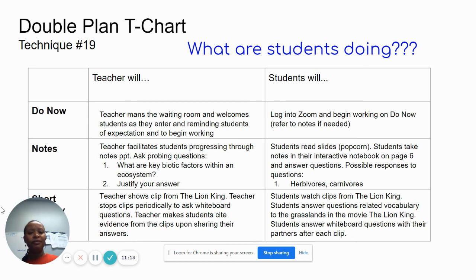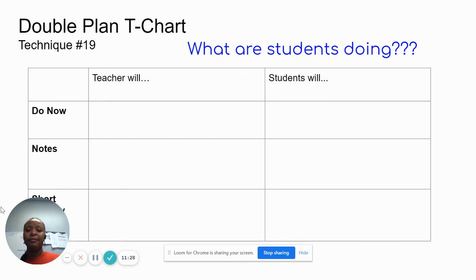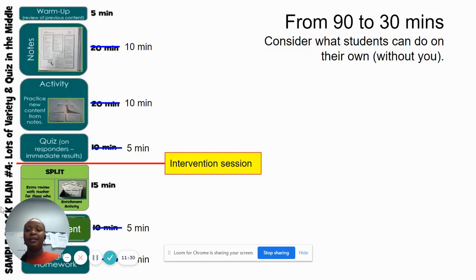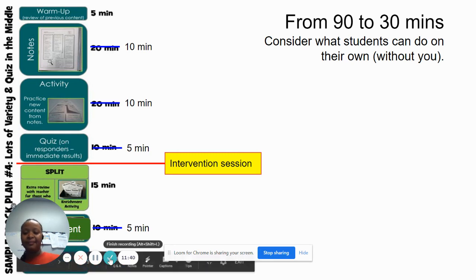I promise you, I know this world is different right now and it doesn't quite look like it normally would. But if you use the same great practices that are incorporated in a brick and mortar setting, they can apply to this virtual setting. But remember, always ask yourself, what are the students doing? Make sure your time frames for your lessons are not too long, but not too short. They're long enough for you to gauge to see what the students are learning. Okay? Hopefully that helps. Thank you.